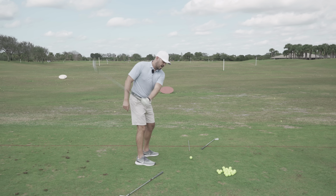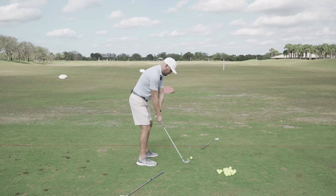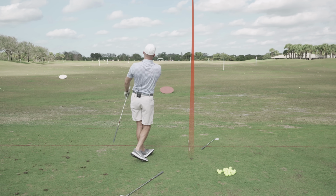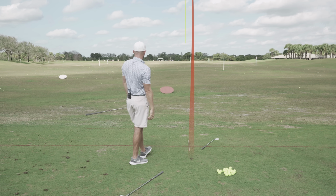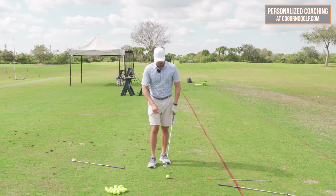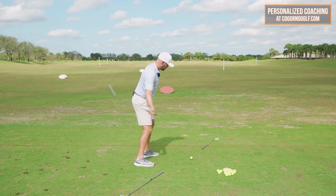Now, the player that I was working with also, and you may, if you've got this over-the-top motion, really struggled with a club face that was too open. Like I mentioned before, was very likely. I'm going to give you a video at the end on how to solve that because we had 1 or 2 little more feels here. But one more time with this, right arm 4 to 10, 1, 2.